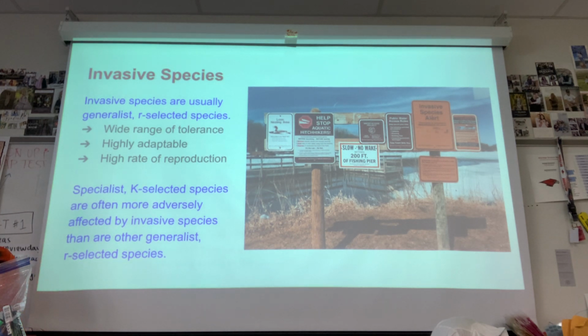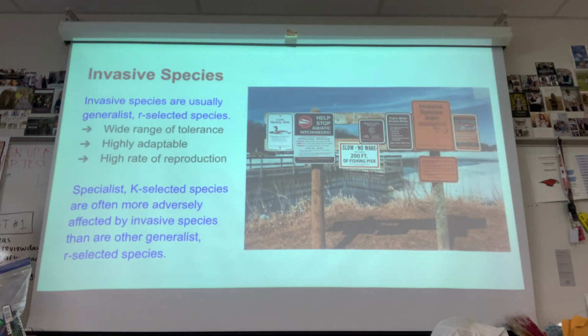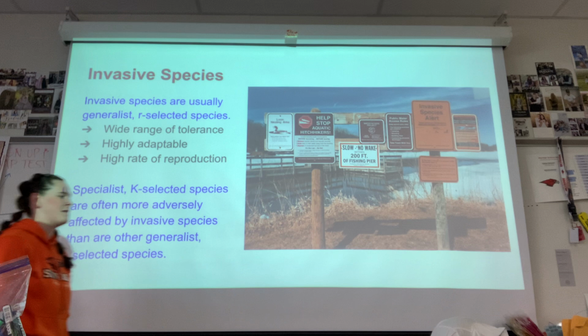Invasive species are species that get introduced into a population and they're not meant to be there. They are not native, they are not natural, and so because of that, they take over an area and they reproduce quickly and they will outcompete other animals for their food. The animals that they are outcompeting are more likely to be specialist or K-selected species because they do not reproduce very quickly, they need to live in specific situations and specific environments. And so they cannot handle being shoved out of their environment.